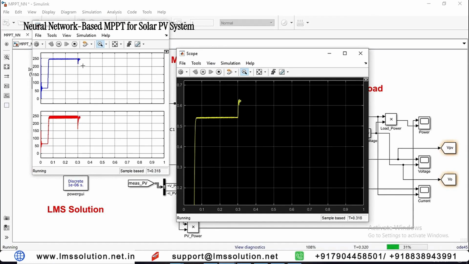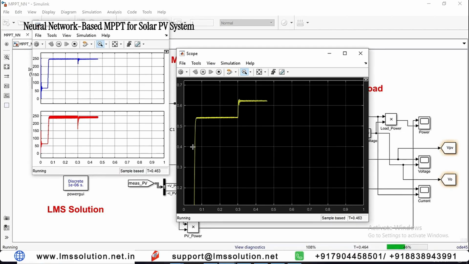Because of adding load, we can see the duty cycle change from this point to this point because of adding resistive load in the system. The neural network MPPT algorithm extracts the maximum power from the solar PV panel even though there is a change in loading condition. So from that we can finally conclude that the developed neural network based MPPT algorithm works effectively for the solar PV system.